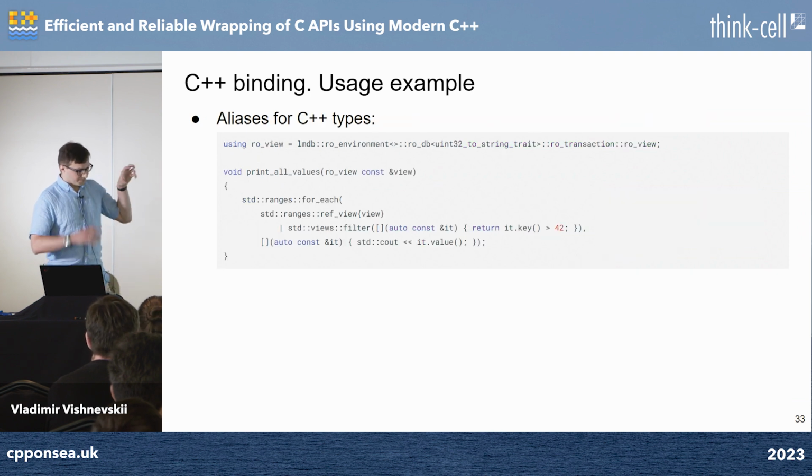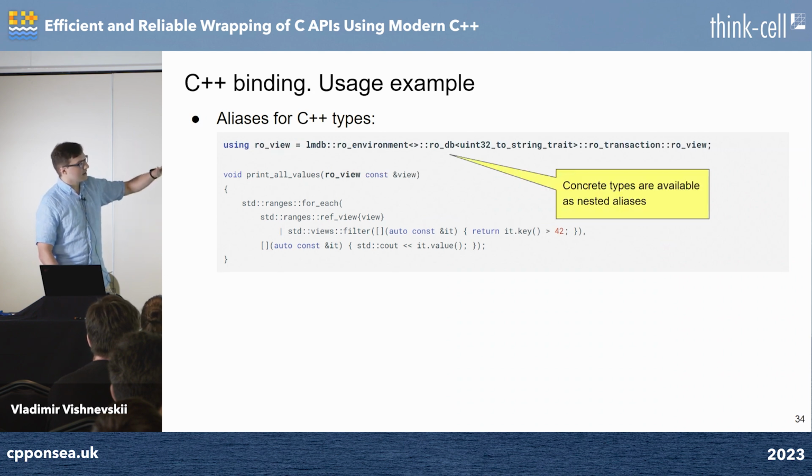So as we are going into compile time, it's also important that we still provide the types that are used in concrete instantiation. Because we configure our objects at compile time, it's important that we still can get the types, because the client would maybe like to use those types in some other functions. Here we know that in our read-only environment, we will have a read-only view following these nested declarations, and then we can use it here. We do not want to force the client code to use some template metaprogramming, so we can do this.